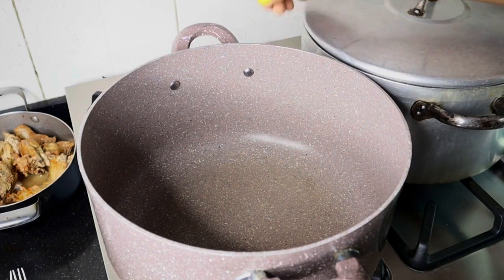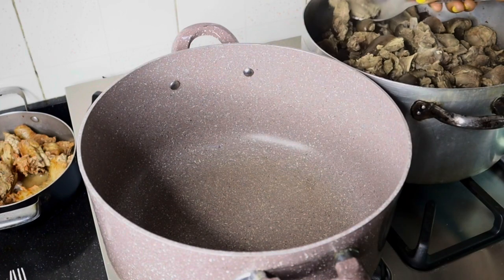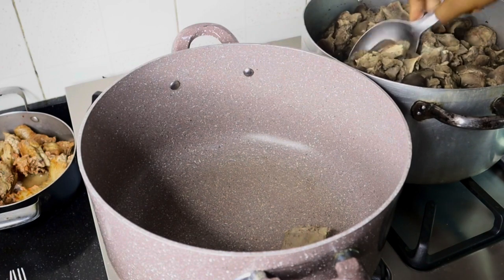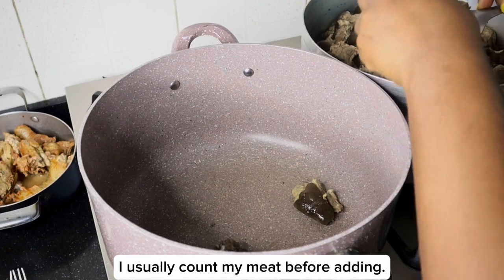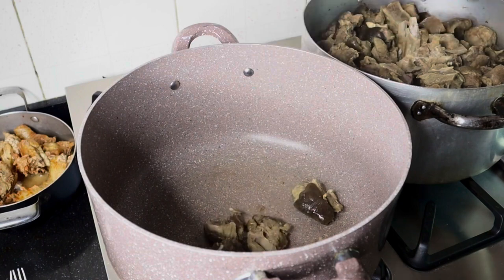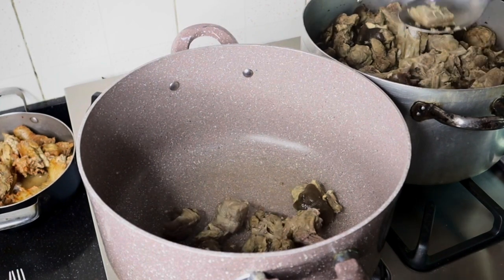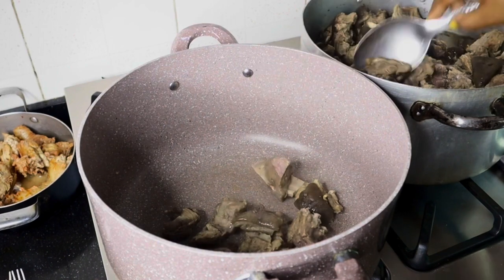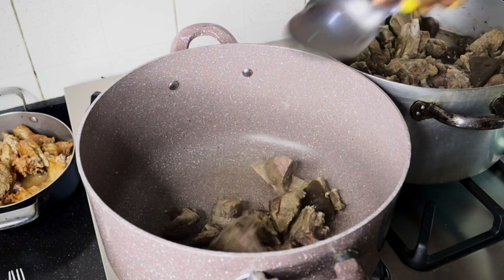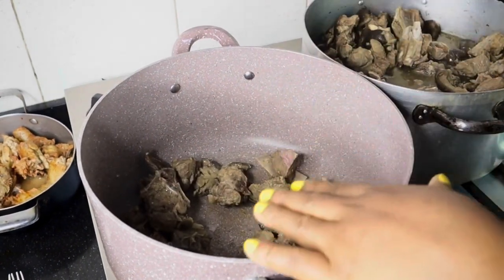Yeah, so guys, welcome back. Right now, I will be dividing our soup into different pots, okay? So I usually do 15 for one pot, for one soup. 1, 2, 3, 4, 5, 6, 7, 8, 9. So this is 15 for one pot.